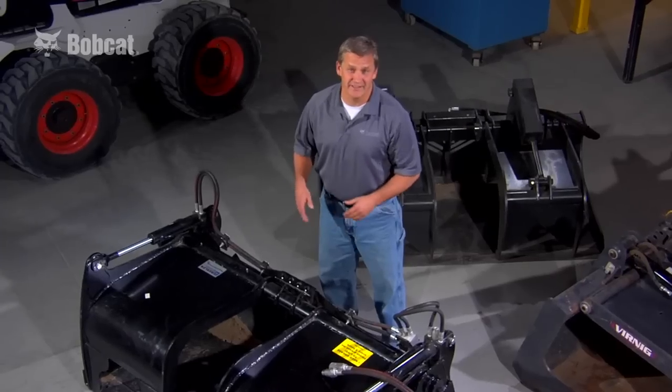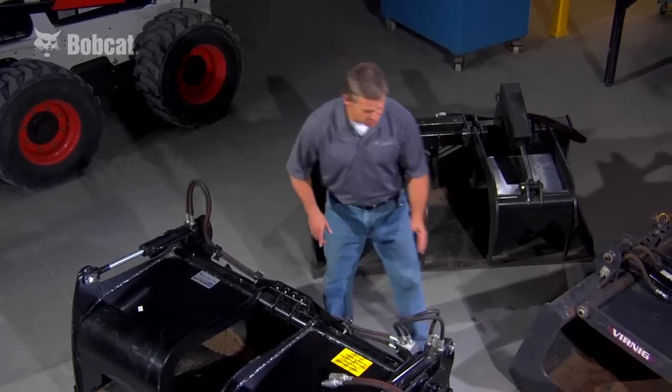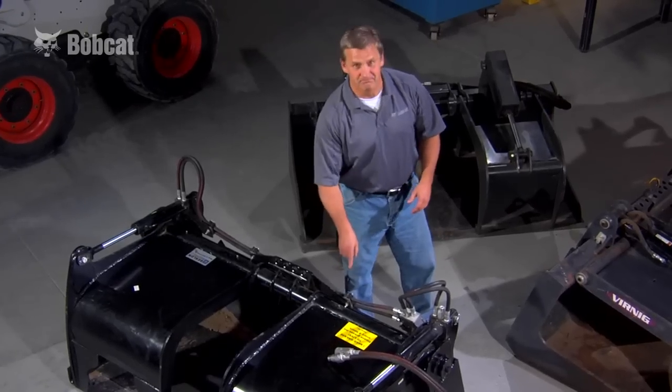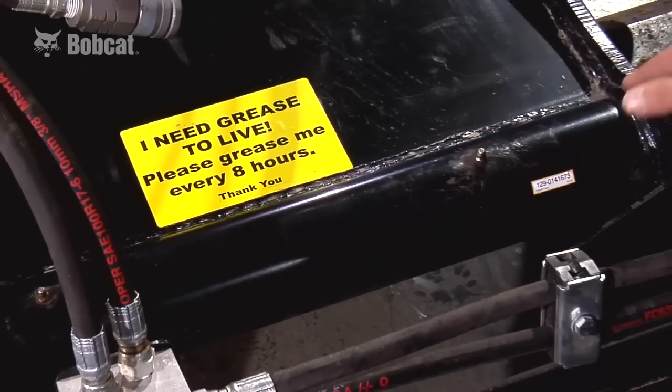That isn't the only thing that concerns me. As you can see, the grapple structure is simply stitch welded to the back of the bucket. You'll need a good grease gun. This sticker's right. You'll need lots of grease to cover this 2-foot shaft.